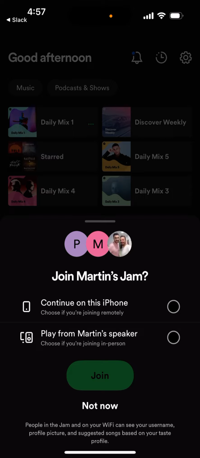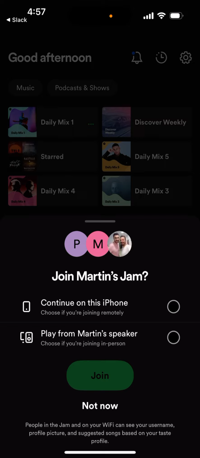So why do you need that? It's quite handy during parties, for example, or some events. If you run the playlist yourself, some people just might not like it, or some people want to add some specific cool song during the party. And in the old times, you needed to go to the DJ and ask to play this song. But these days, you can just easily create a group session.